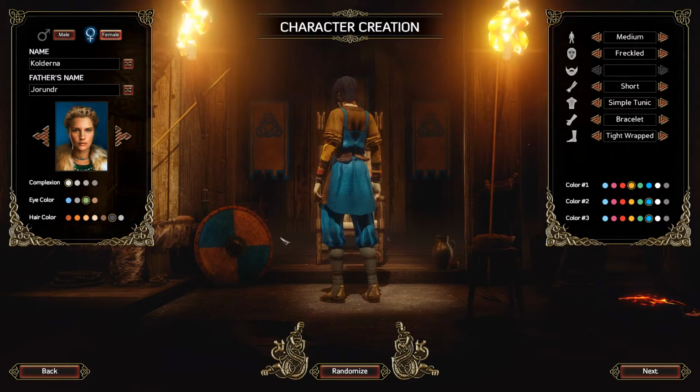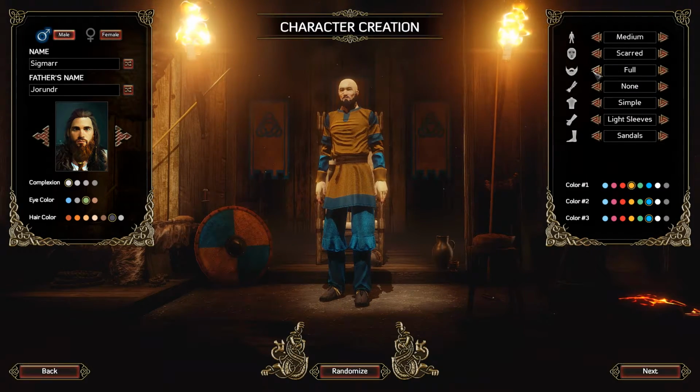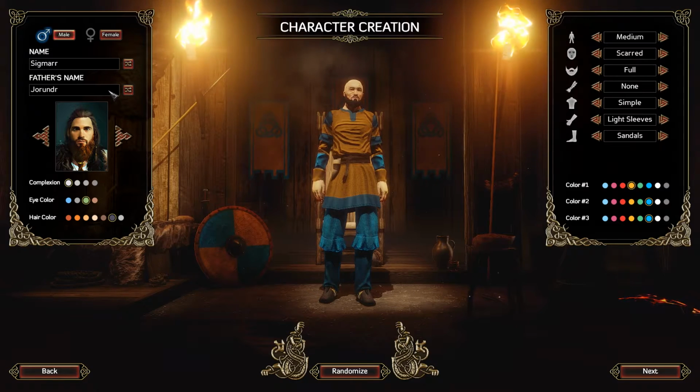So first things first, we've got our lovely character creator. We're, of course, a male. Our beard's a bit fuzzy there, so let's get ourselves a proper... There we go, a nice full beard. First things first, let's get our name. We're going to be called Sigma, because I like the name.